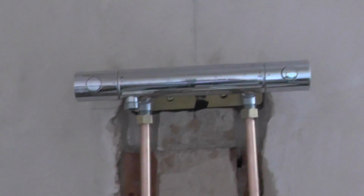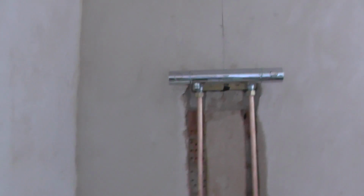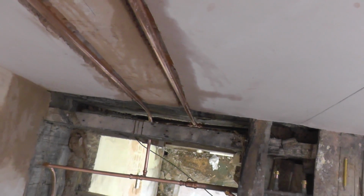Anyway, I'll show you what part work I've come up with. It seems to work quite nicely. Lots of shiny fittings, bit of shiny pipe, bit of copper. This is the Grower mixer shower. Grower 1000, apparently it's supposed to be a fantastic bit of kit. German engineering at its finest, allegedly. Anyway, had a little bit of water leak initially, but that was sorted out. I didn't tighten the nuts up, and the water was coming through the outlets. But anyway, that's now sorted. That's sorted down there.